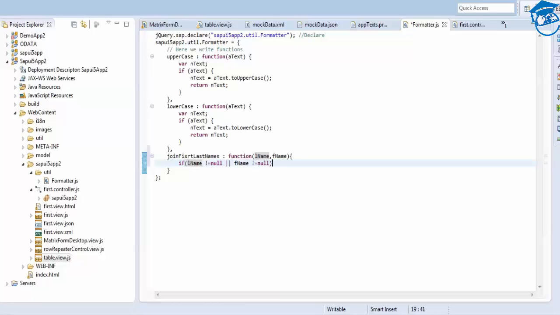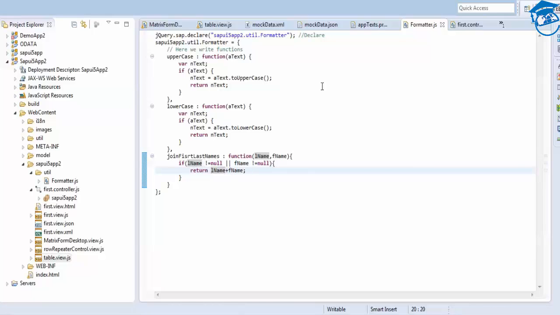Now then I'm going to write it here. So I'm going to club two texts. So it is L name. How are you going to concatenate? By using the plus symbol. So concatenating two names. So I'm going to return this. This is how I'm going to do.